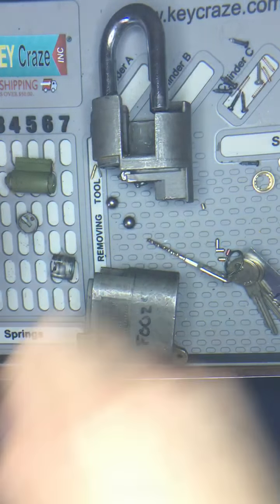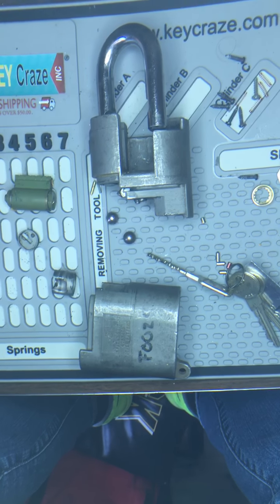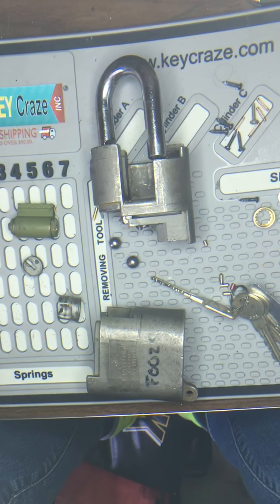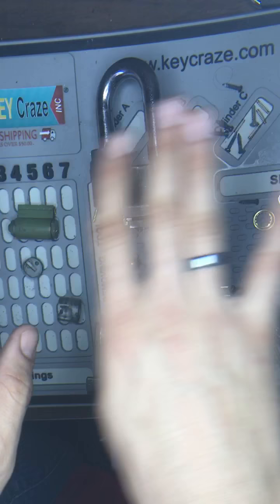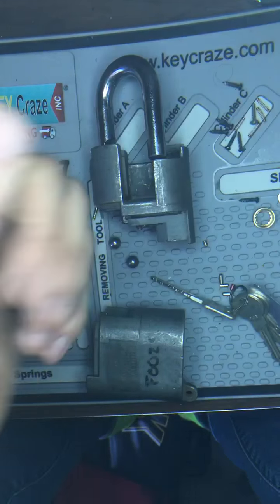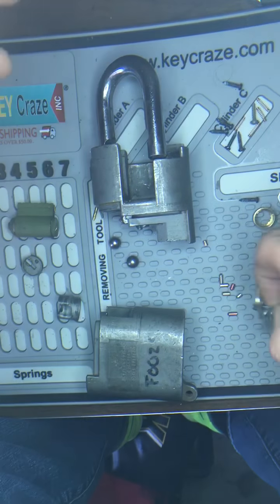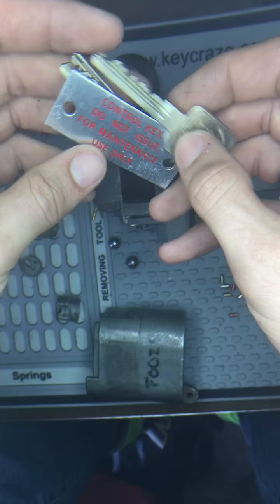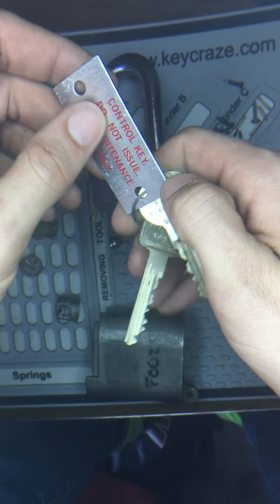Figured I'd do something different. I'm about to post this on eBay, so I was taking some nice quality pictures. Currently have my phone resting on top of my magnifying glass, my light up magnifying glass. This is a Sargent and Greenleaf 833 padlock. It came from some kind of naval yard from Florida.